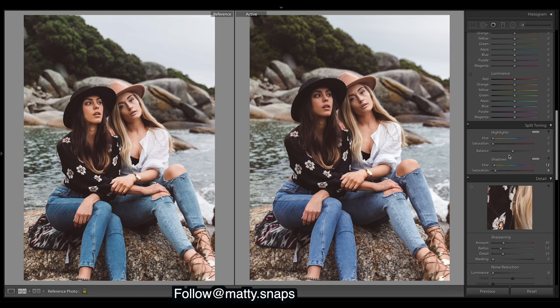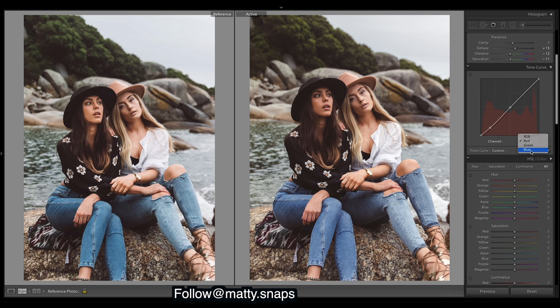And then since I've done that, I'm going to put a little bit of warmth into the highlights, and that's going to offset that red a little bit. So in the shirt there, we're looking a little blue. Let's just do something like that. And I know I added a bit of blue in the curves up here.